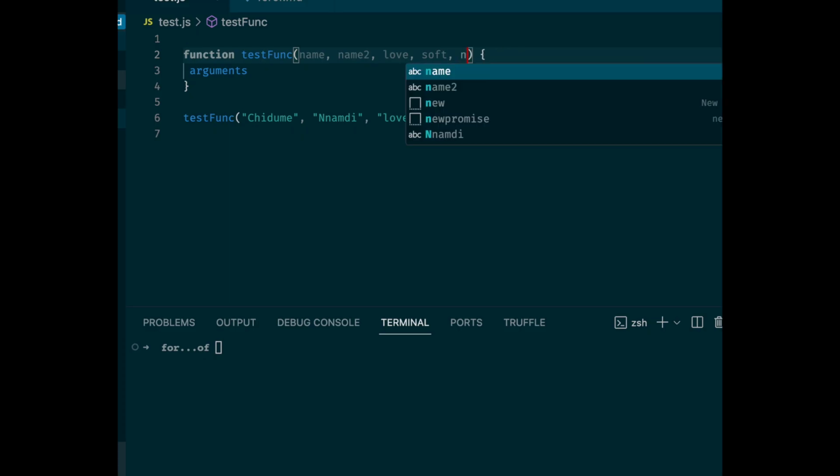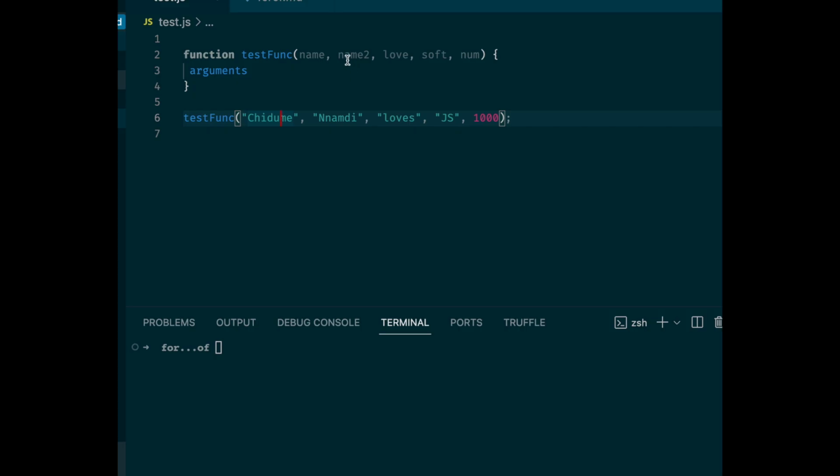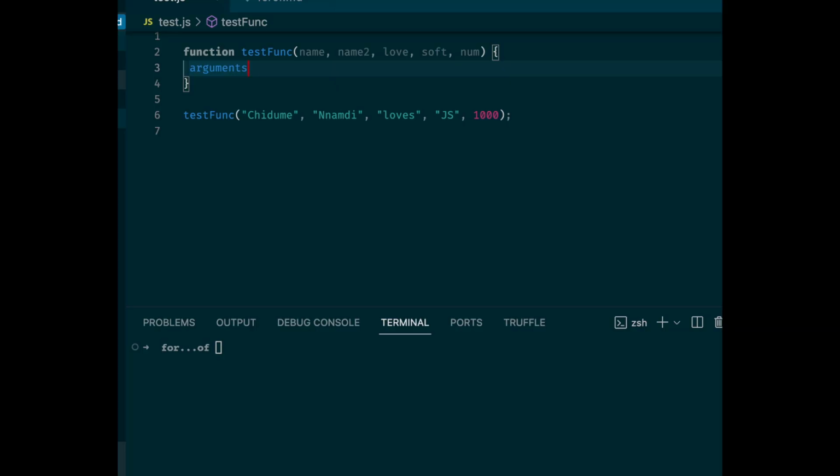This one points to this, points to this, and so on. So we have this arguments object inside the function that can reference each and every one of the arguments passed to the function.